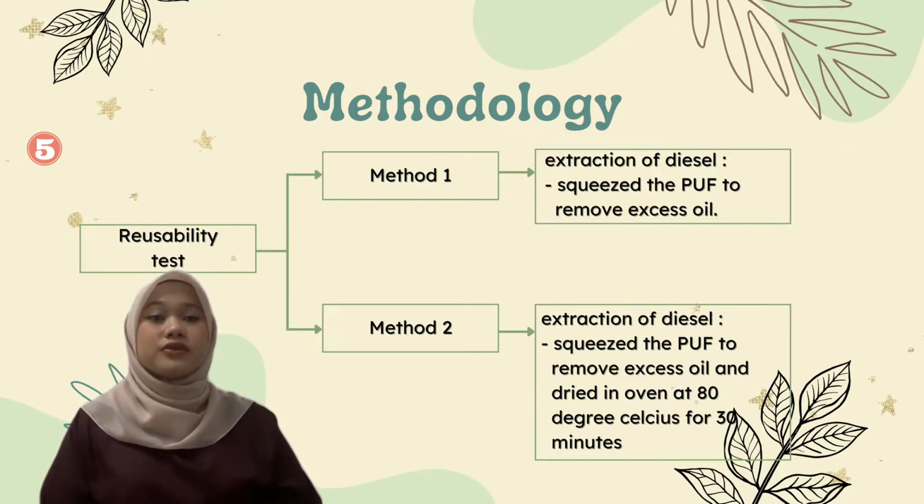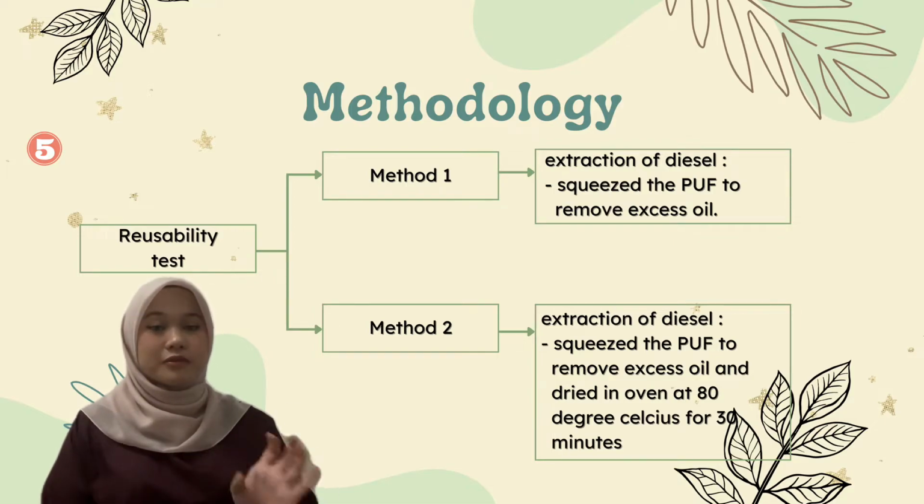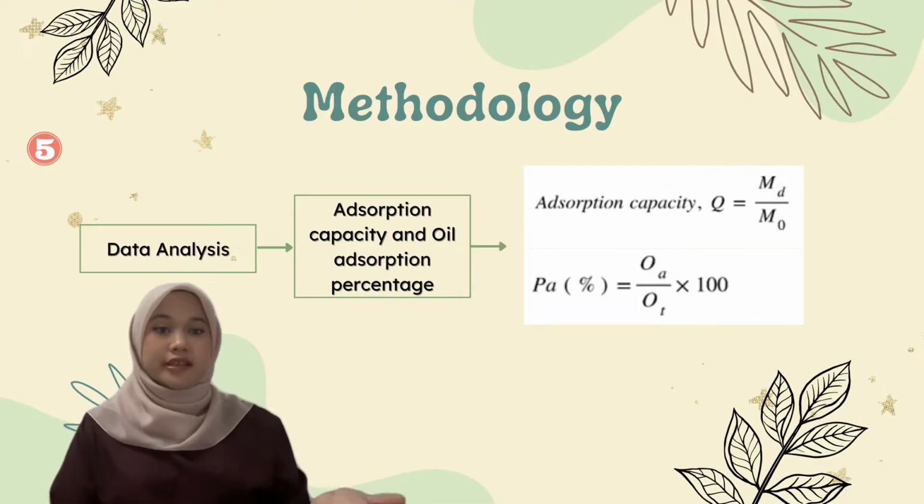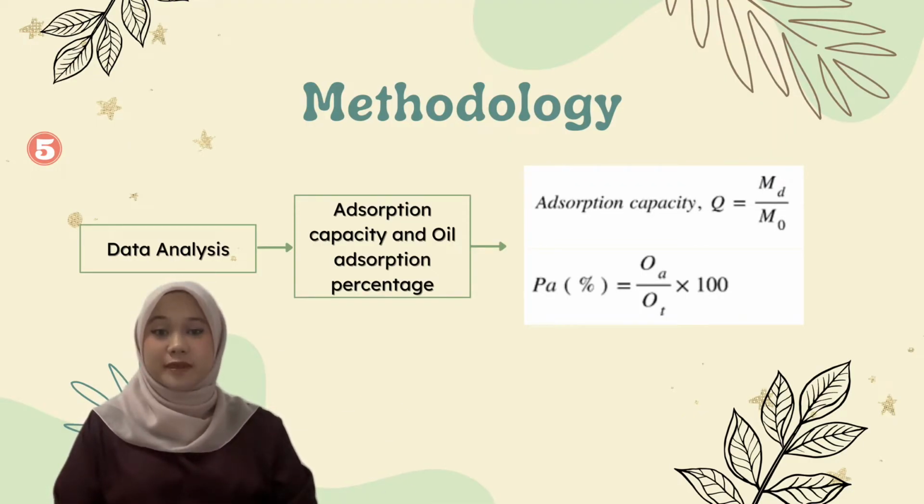For this test, we use 2 different methods that differ in the aspect of oil extraction method, as shown in this slide. This test was also observed under the same method and technique as in the absorption capacity test, by using all the optimum parameters that have been observed in batch studies. To analyze data, we use the formula of adsorption capacity and oil adsorption percentage.